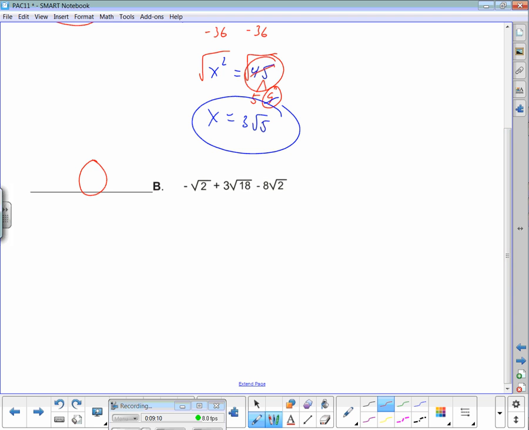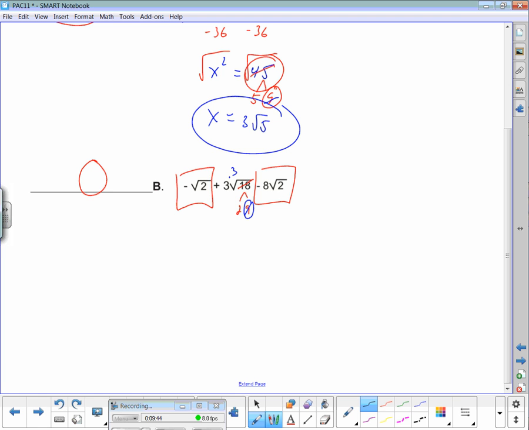Okay, so the bonus was a simplification process. Again, remember, whenever you're adding radicals, they must be exactly the same. Same index, same radicand. Can you add a square root of 2 with a cube root of 2? Yes or no? No. Well, these are all square roots. So it looks like right now I can definitely add this one and this one, right? They're ready to roll. And the middle one doesn't look like it yet. But what's an 18? A 2 times 9. What's the square root of 9? 3. I get a 3 out.